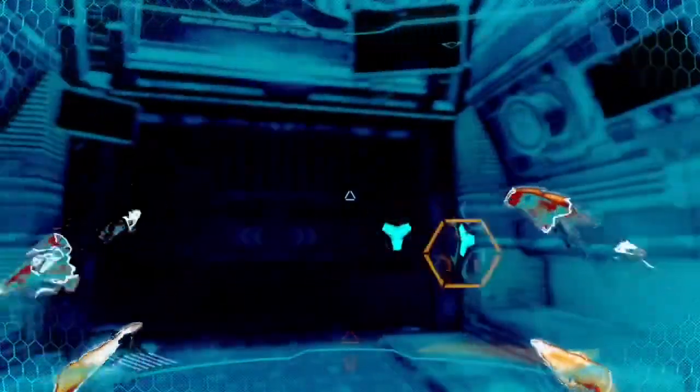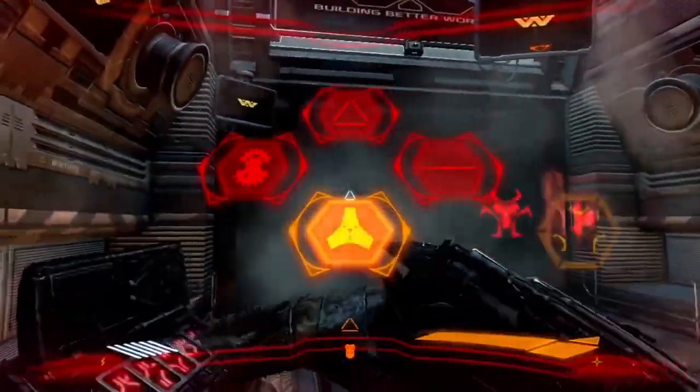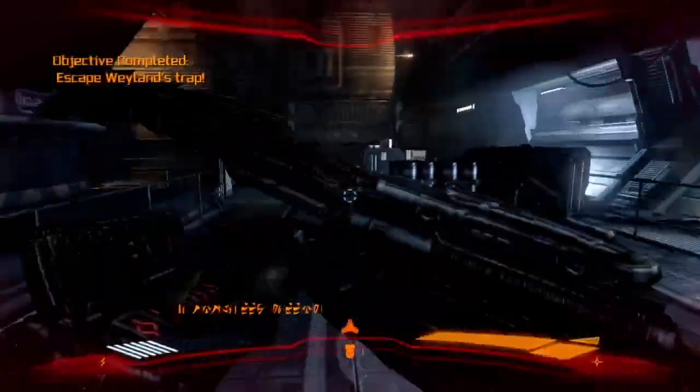So now that Mr. Wayland has done his little speech here, basically we have to break out of the containment room. They're going to start gassing the room and you will die if you do not break out. I would recommend placing mines ahead of time, as they will then blow the door open and you can proceed.